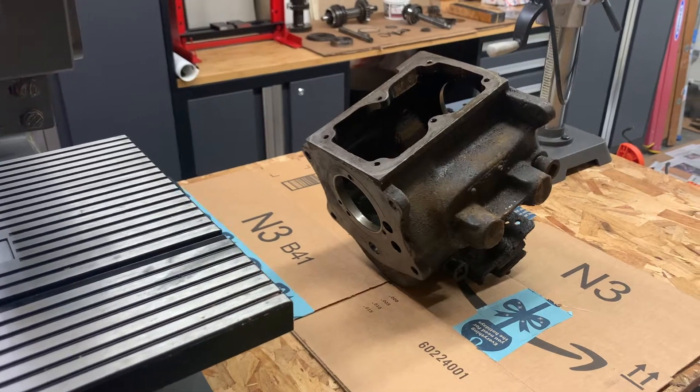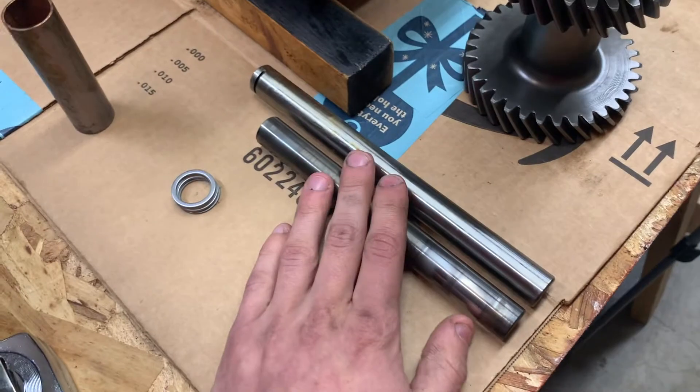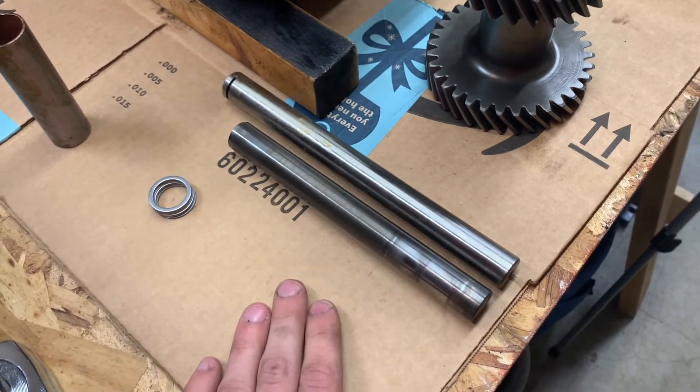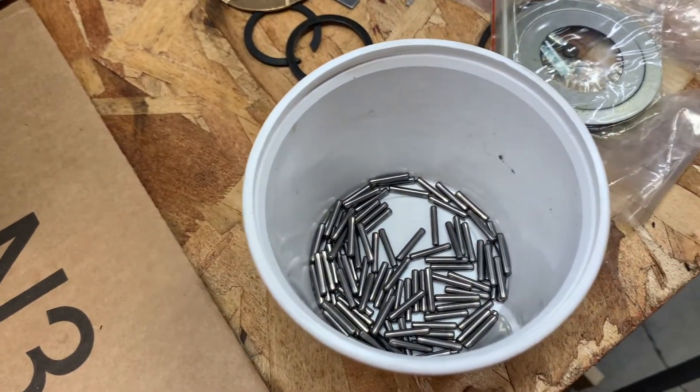There's been a lot of unsynchronized shifting while in motion with that. Now I'm going to get everything cleaned up and reorganized and then we'll be ready to reassemble. This kit didn't really come with any assembly tools, so I've had to cut down the old shaft to use as a temporary replacement for the new one during assembly so I can put in the needle bearings without a problem and get it in the transmission case.